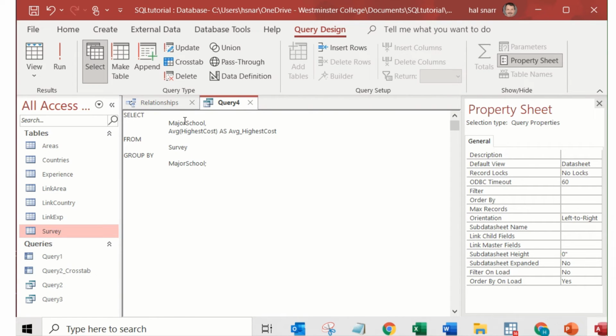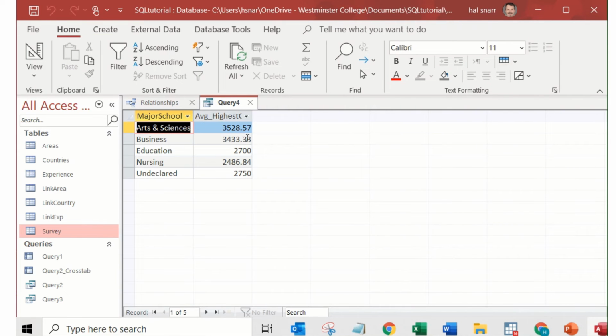If rounding was an issue, I could type round, parenthesis, and then I got this object, this thing called average highest cost, right? I want to round the average highest cost. So after that parenthesis, I'm going to type a comma, a 2, and a close parenthesis. And now it rounds to two decimal places, right?